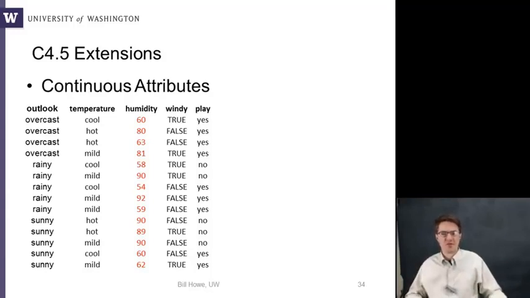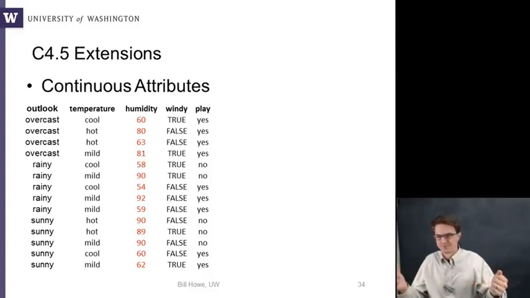So imagine with this weather data set, instead of having humidity labels of normal and high, we actually had the percent humidity as a number. Okay, and so one way to bucket this might be that we're going to say between 60 and 70 is one bucket, and between 70 and 80 is another bucket, and so on. But that requires some domain knowledge, and it ends up being sort of an extra decision you have to make when you're modeling this data. And we're trying to avoid decisions when we're applying these machine learning techniques. We don't want parameters in the system unless we have to.